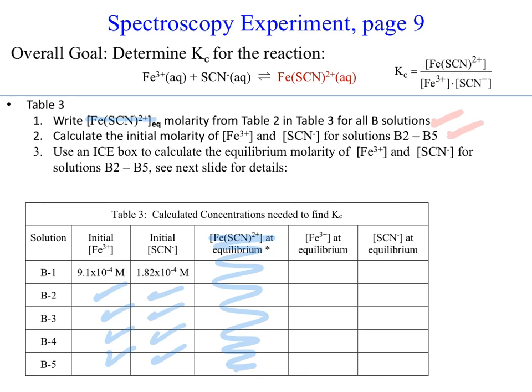Now we're going to use an ICE box to calculate the equilibrium molarities. So use an ICE box to calculate the equilibrium molarities of Fe3+, which will go here, and of SCN-, which will go here. We'll look at an example of that on the next page.